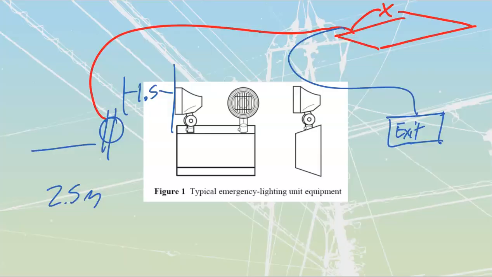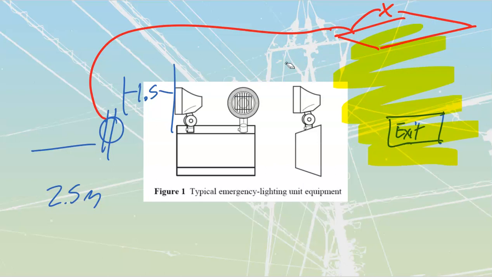And with the glow-in-the-dark ones, we are allowed to take the light that is closest to it, the one that is bathing that exit sign, the glow-in-the-dark one with no electrical. The light that bathes it first of all has to be unswitched, so it's always going to be on. And we're allowed to take it from the regular lighting in that area, or I could connect it to a standalone exit lighting circuit going through the rest of the building.